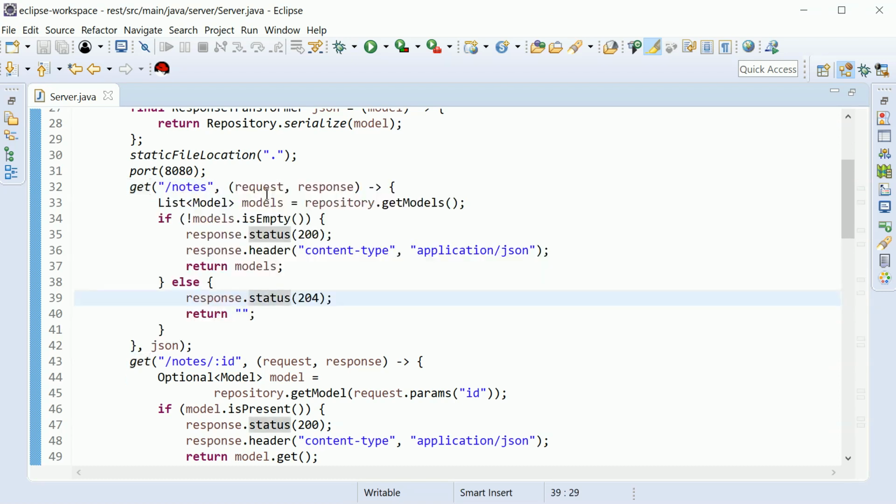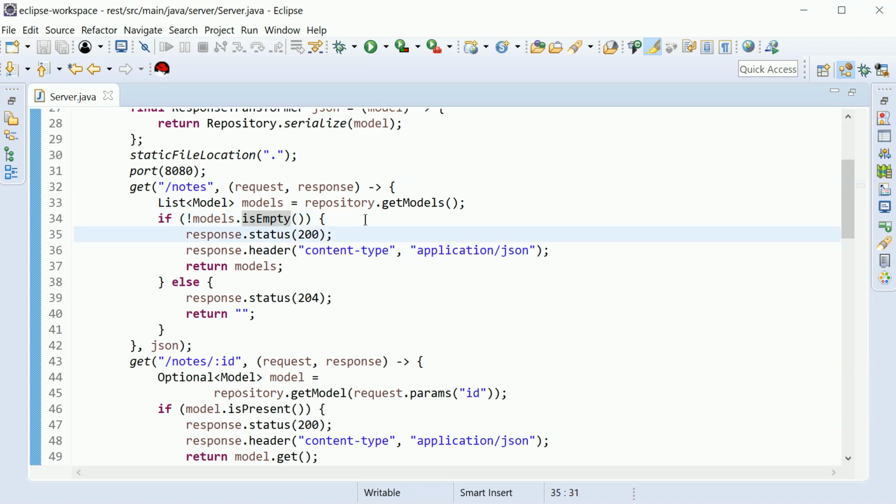So my callback will receive the request and a response container to generate the response. What I'm doing is straightforward. I'm taking all the models from my repository, but the idea is that I should not respond with a list of models if I have no items in my repository. Rather, it's better to use HTTP status as much as possible. Don't let the client try to parse the response if you have no content to deliver. So I check if my models list is not empty.